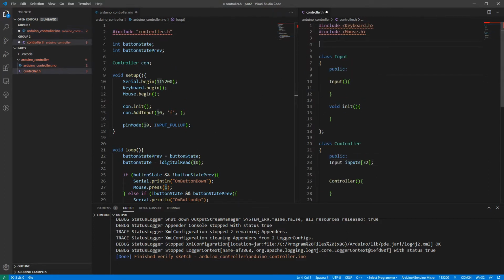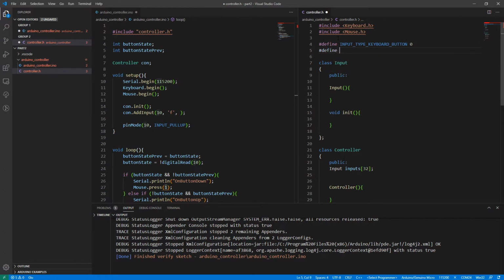So back over here, I'm going to make some variables, not variables, some keywords I should say. Let's say input type keyboard button. That'll be 0. And input type mouse button.